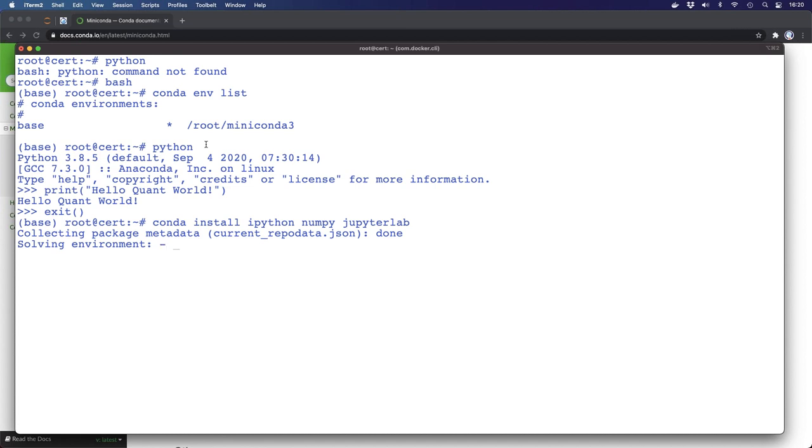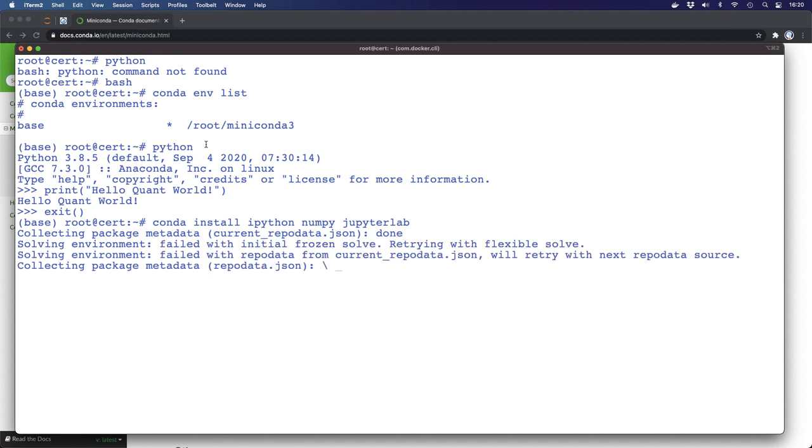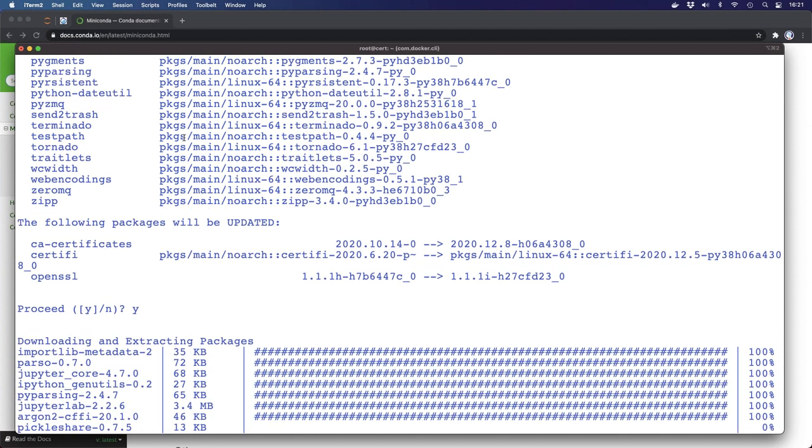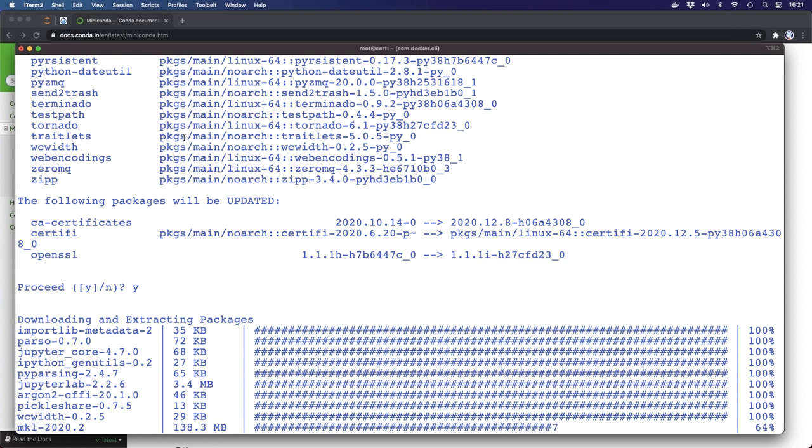And I can do stuff like conda env list, and it shows me the environments, base. You see here, conda environments, base is there, and it has installed Python in this context. When I now type python, suddenly I have Python, right? Hello, world. And my first line of Python code, my hello world example, right? So I can exit this. So typically we won't use it.